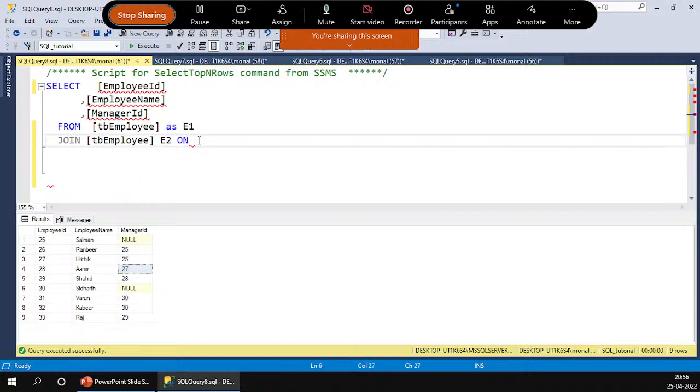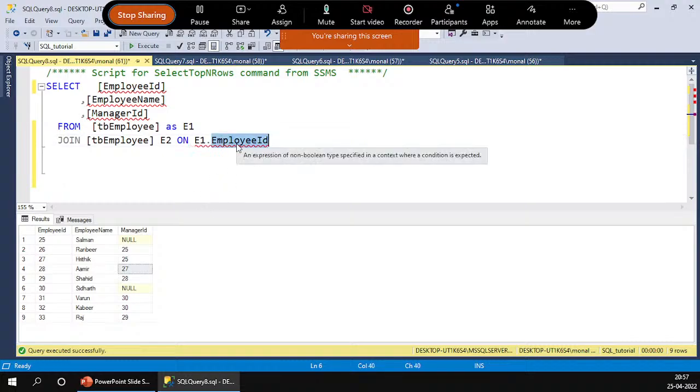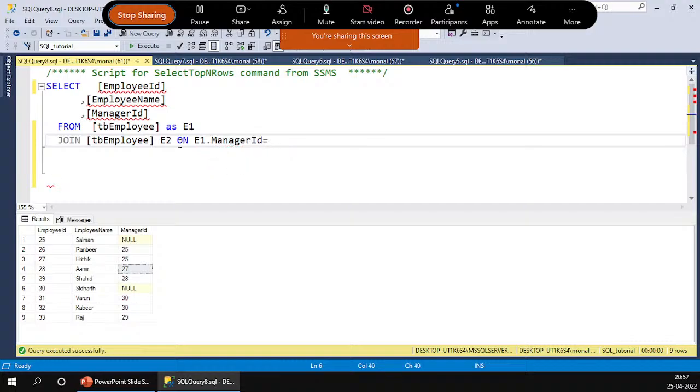Now, how can we write the query? It's simple. Write a condition: E1.manager ID equals E2.emp ID.